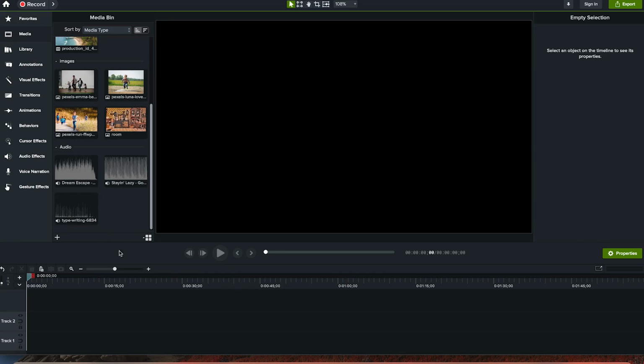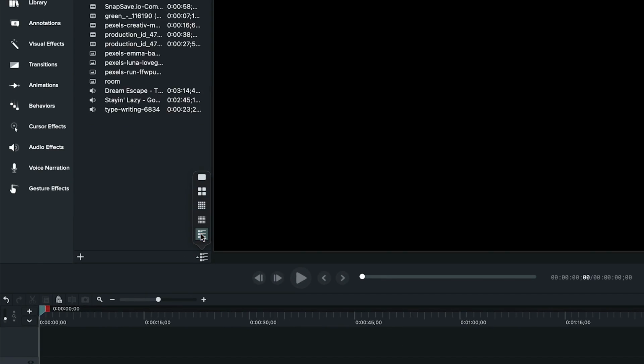If you want to add more, you can keep adding more. You can also drag and drop items directly from the folders into the media bin. And you can change the view of the media bin from this grid view to list view if you want it in list view, but I sometimes prefer to have it in the grid view. So this is importing media.